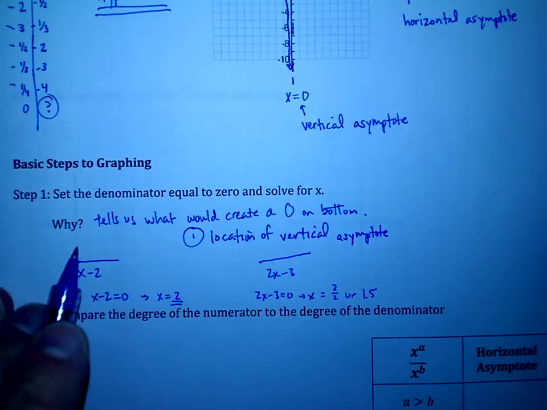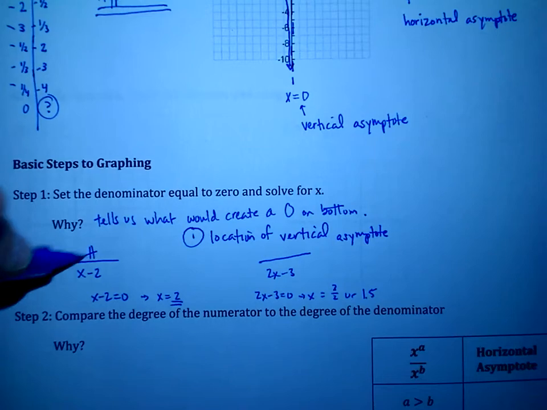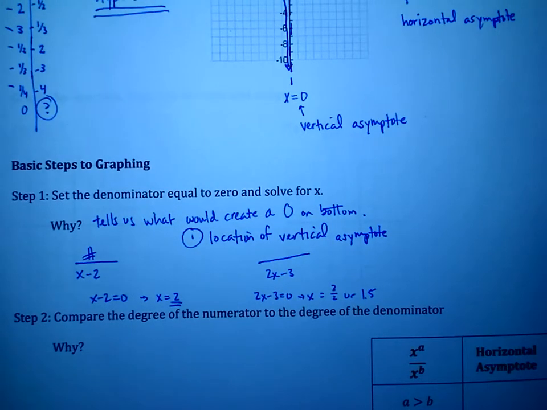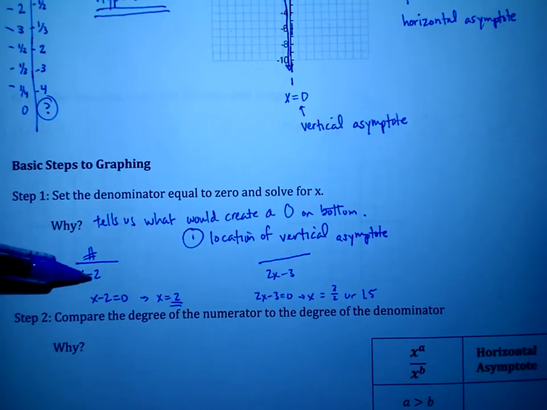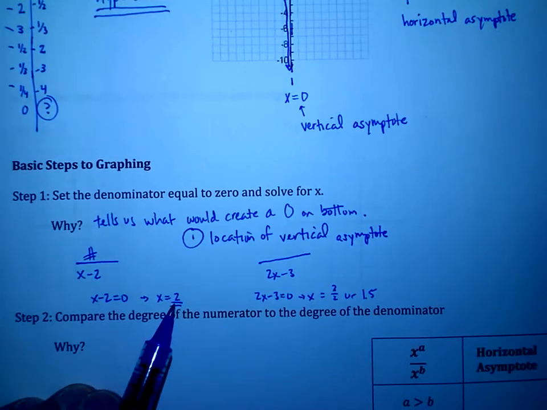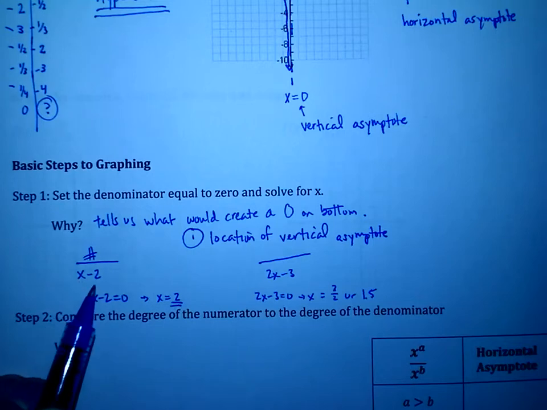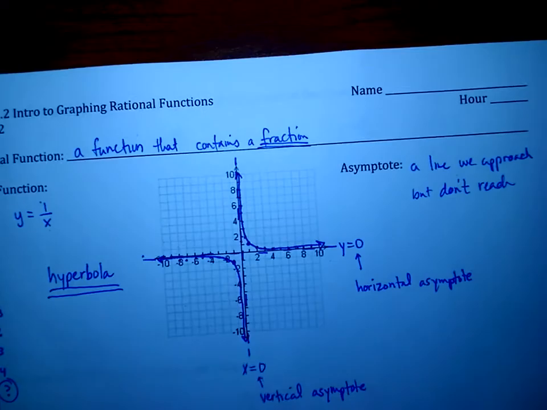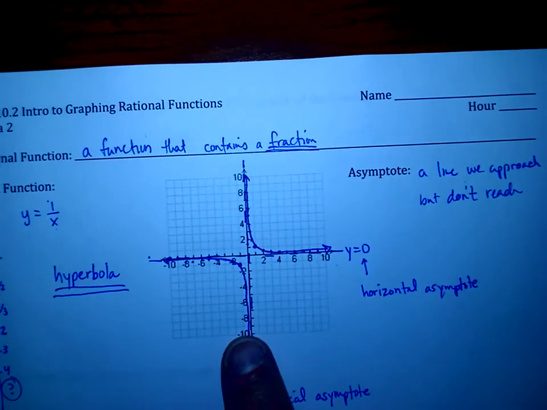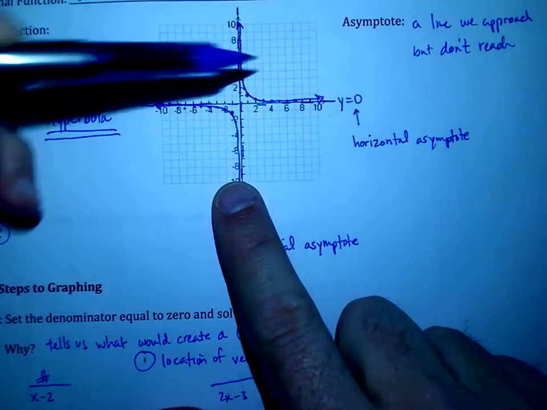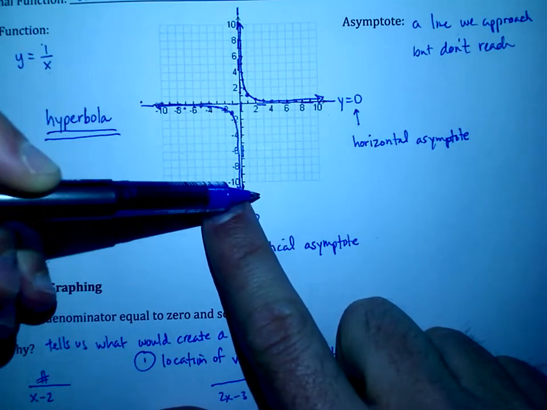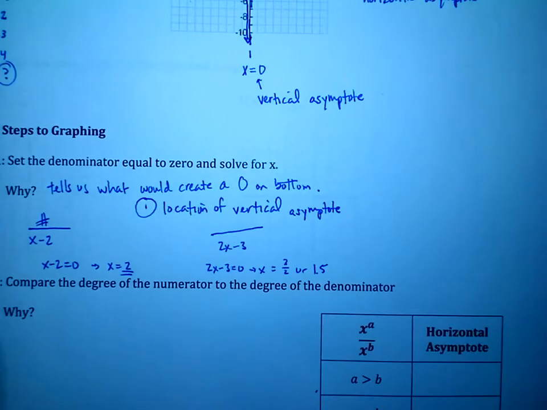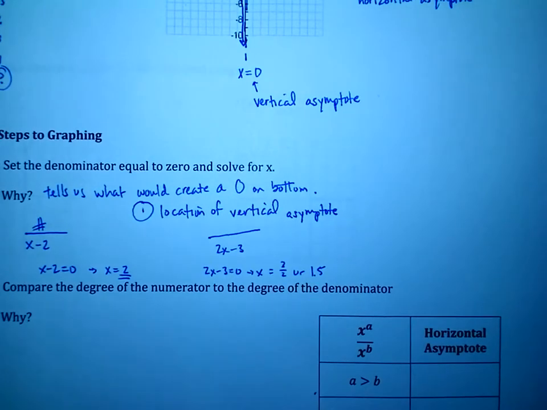If I were to graph this, I've got some value on top, a 4 or a 3 minus x or whatever, I don't even care what's on top, but on the bottom of the fraction, if I have an x minus 2, then if I solve for x, x equals 2 would be a problem. That would be 2 minus 2 on the bottom. That's a big deal. That also tells us the location of our vertical asymptote, the vertical line that I would graph to start this out, would be at 2. So I would just draw a vertical line right there at 2, and I get going with the graph. In the other case, it'd be at 1.5.